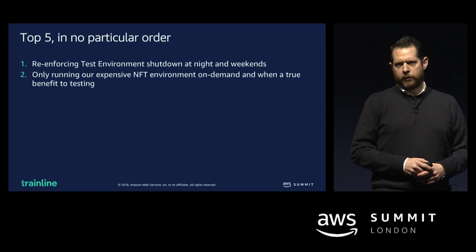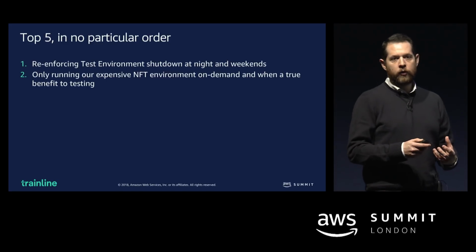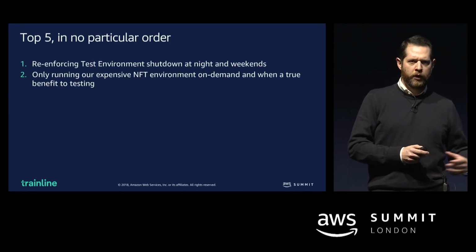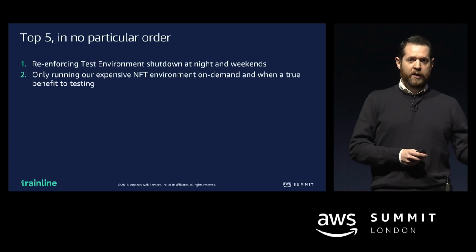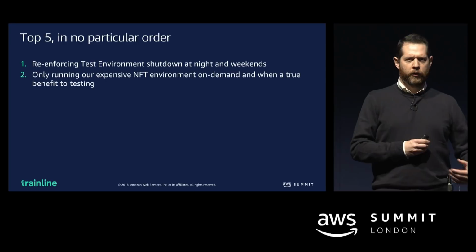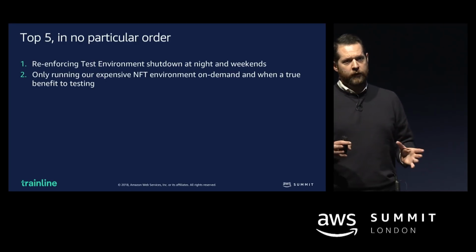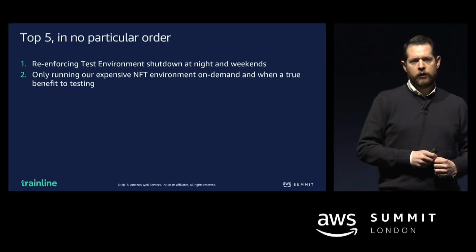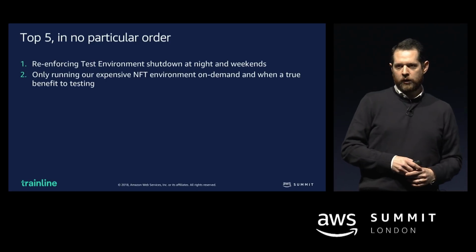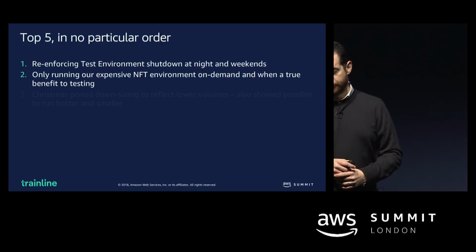We've got this NFT environment where we do performance testing. And during our exercise to add those European services into our UK platform, we wanted to performance test things. And we left that platform running 24/7. It's expensive. It's basically the same size as production, because that's what you're trying to measure. And we were doing long runs overnight sometimes, and people wanted to drop services in there and try it out. Again, all great stuff, but we don't need to run that 24/7. So we just implemented a very easy Outlook calendar that people could book and say, I need the NFT environment at this time, and it will be switched on or switched off as it wasn't needed. It saves us a whole ton of money.